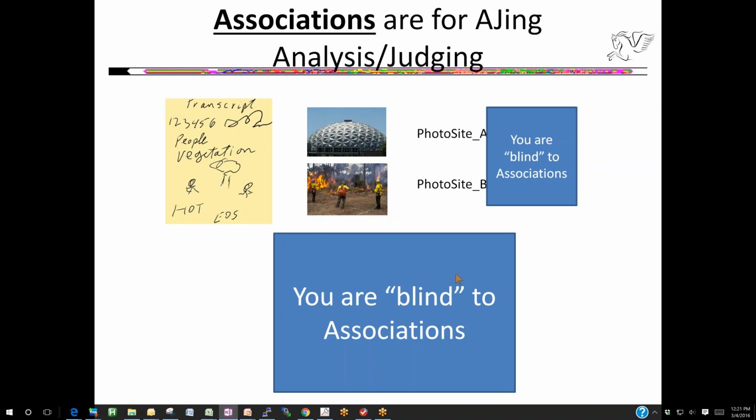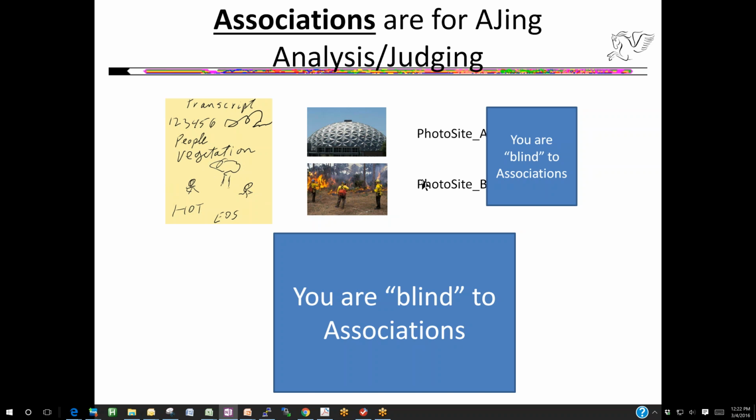And that's what you'll do. You're blind to any associations here at all. You don't know if one's associated with yes or no. You simply don't know. And you, of course, do your judging simply based on the two potential targets you're going to see. So in this case, I think you would agree it is pretty clear that you would make this association. You would make a judgment that photo site B, yeah, I would say, wouldn't you say that's wagerable? People, vegetation, hot, tree, pictures of two people. You know, I jimmied this up artificially to make it a lot easier than judging sometimes. But here is an example where you would go to photo site B. As a judge, you would be done. You would now give a high score here, a low score here, and you would be done.